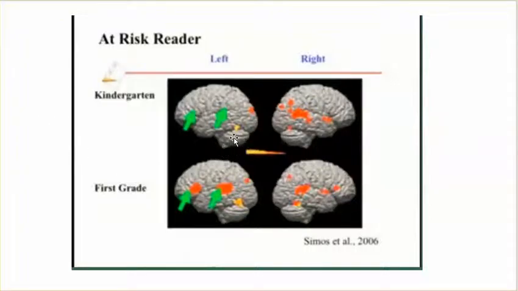Point is, if you see at the top we have kindergarten and the brain, the left hemisphere and the right hemisphere. That's the child at about 5 years old. In the left hemisphere, you can see where the green arrows are, there's no information there. Well, obviously there are some things there, but what is missing is those red dots that you can see on the right. We have some red dots in the right hand hemisphere, but we don't have those red dots yet in the left hand hemisphere.